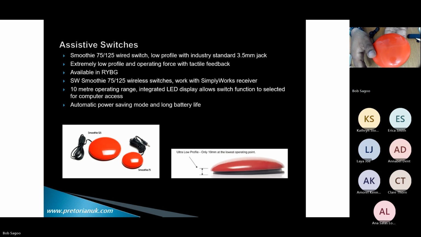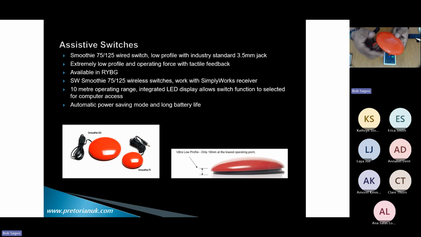It's all the way in the middle as well. And I like the fact that it's curved in that way, so it gives you uniform activation all over the entire surface, as it were. The flat solutions are great, but sometimes if you're hitting the edge of the device, you don't often get that activation. It's more in the center areas that you get that clean activation. With the smoothie switches, it's all the way along.